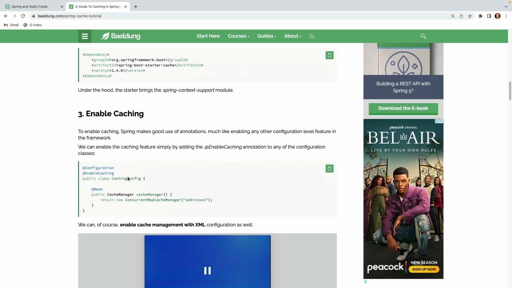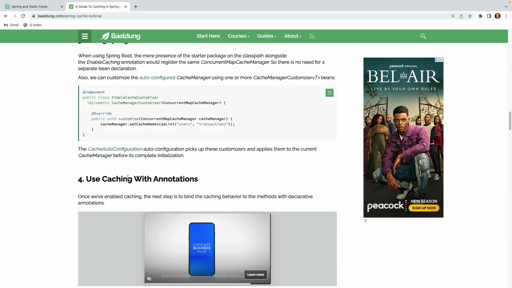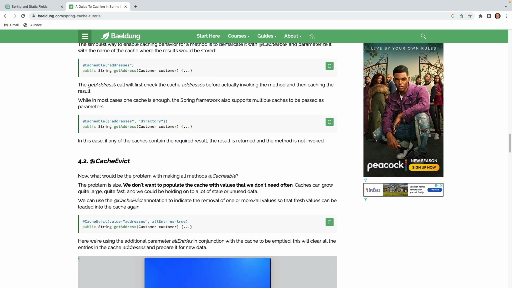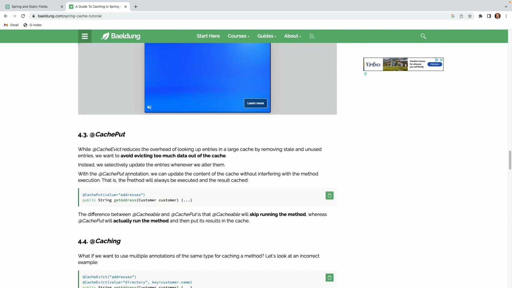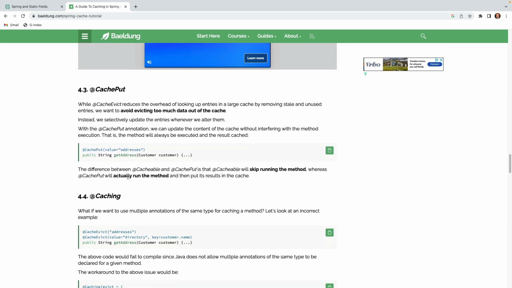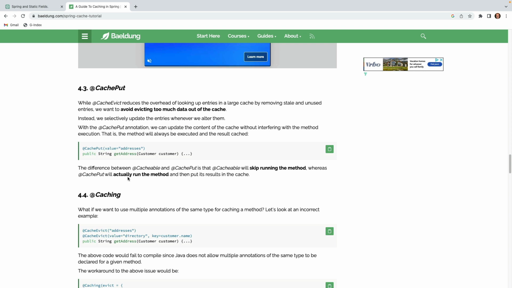Now, there's also a bunch of other methods that you can use. I haven't really shown them in my example because they didn't really warrant them, but there are also ways of doing cache eviction. If you're going to update something, you can also put things into the cache to update just the particular element, and so on and so forth. So it might be worthwhile taking a look at this article. It gives you a bit of an overview of the bigger picture view of caching in Spring Boot. But I wanted you to be aware of this because for the next programming assignment, you have to do this for one of the methods.